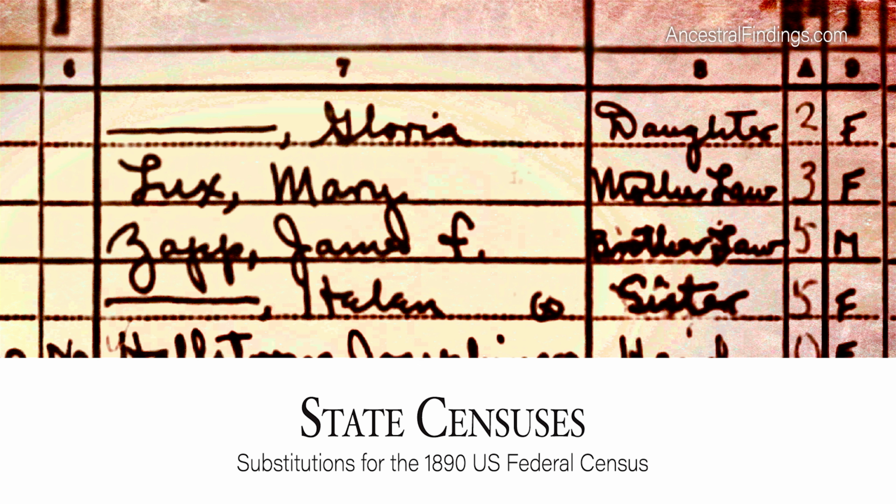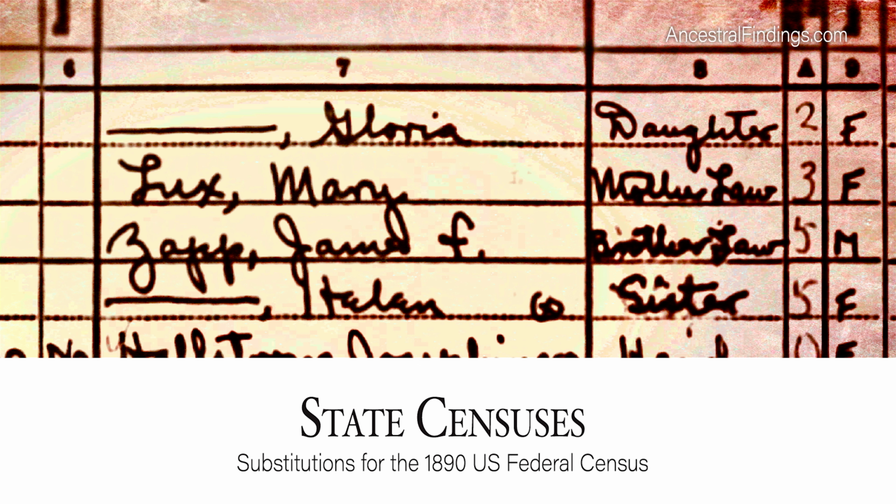While not every state did a state census, plenty of them did, usually beginning around 1845 to 1855. A lot of states in the Union started having their own individual censuses in between the federal ones. They were almost always done in years that ended in a 5, with a few exceptions, like the 1892 New York State Census. The amount of information you may find on one of these census records varies by state.